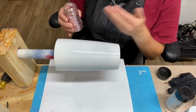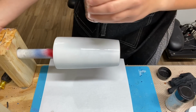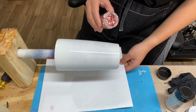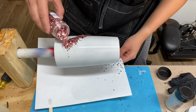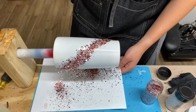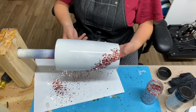And I'm just going to apply it in a diagonal way. So what I like to do, I'm going to stand up to make it a little easier. I move the tumbler towards me, and then I add the glitter from the bottom and then up. I am not really doing this in any specific way, meaning if it gets messy, then it gets messy. I'm just making a diagonal line, and where it lands is where it lands. And I also have a catch paper on the bottom.